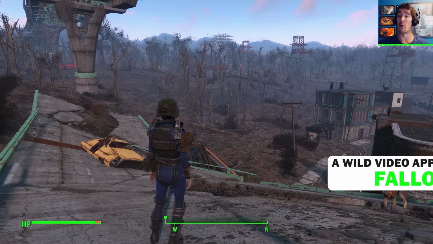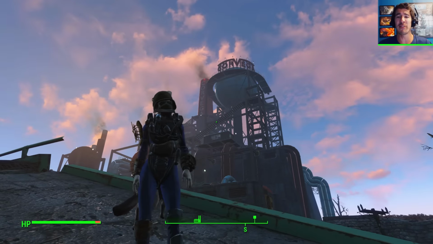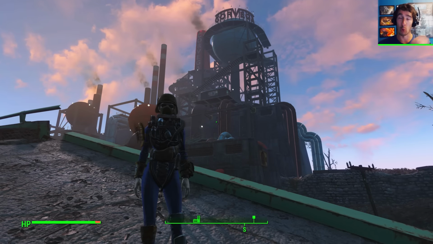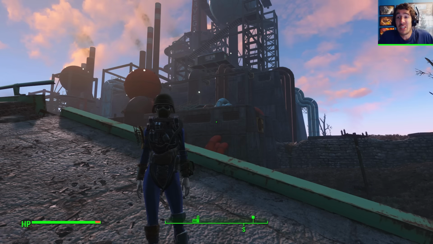My name's Lumen, and right now we're on the outskirts of Lexington. And when we last left off, we had just explored and looted and pillaged the entirety of the interior of the Corvega assembly plant, and it was glorious. Let me tell you, if I could do it all again, I definitely would. I'm hoping that there's much more like it going forward, because it was just an amazing experience.